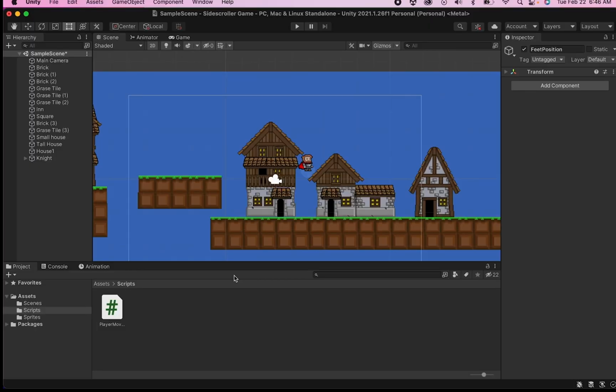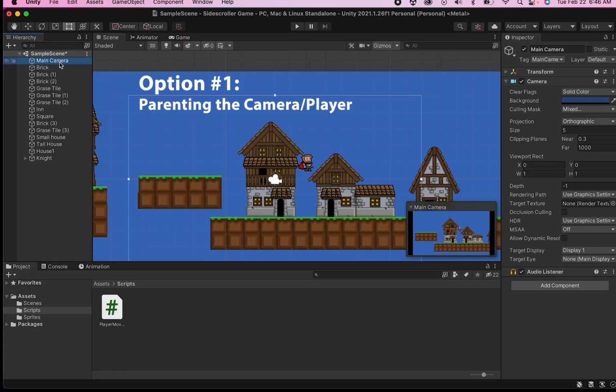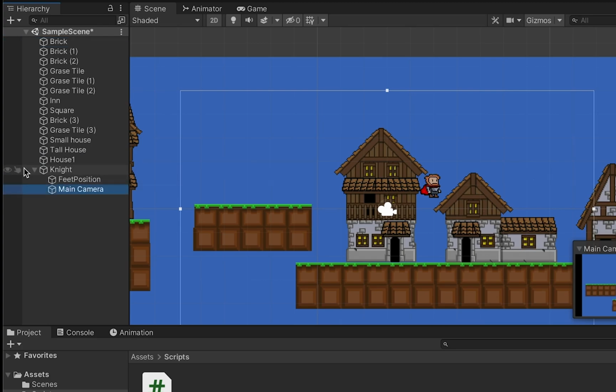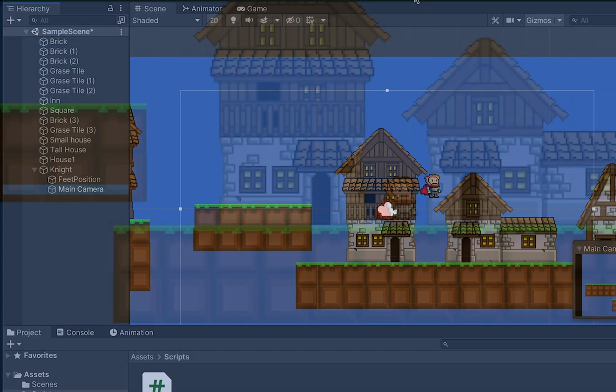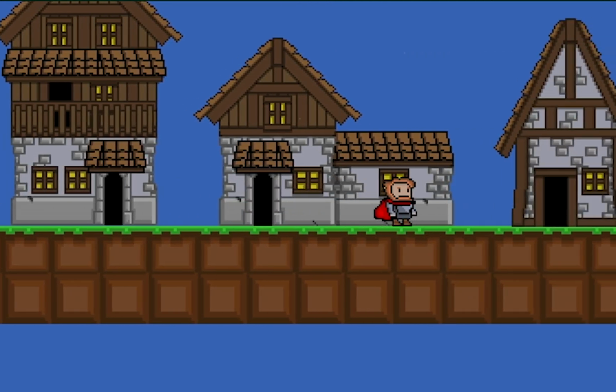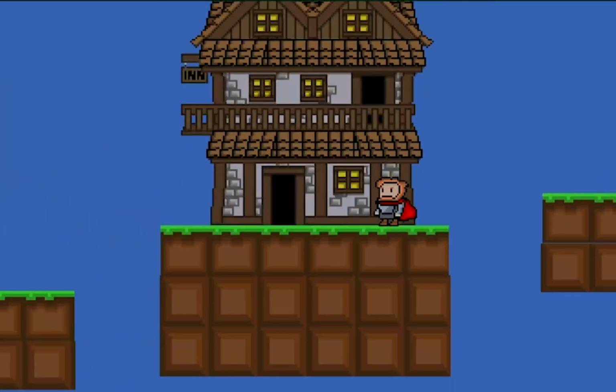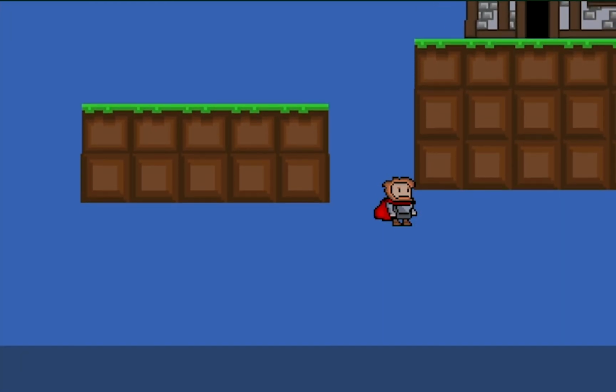And there's three ways to fix this problem, with each one getting a little fancier, but also a little more complicated. So you'll have to pick what works best for you. What we can do here is simply take our camera, which is currently set to a static point on the map, and make it a child of our main character. You'll notice that it now shows up underneath him. This is a simple and elegant solution that, as you can see, actually works really quite nicely. The camera now quite literally follows me wherever I go.